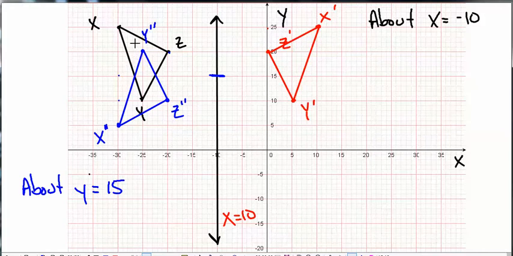It's much easier if you just draw it on a piece of graph paper or on a piece of paper, put in your axis of symmetry, and then you can determine how far each point is at the beginning from the line of symmetry, and then you can reflect it.